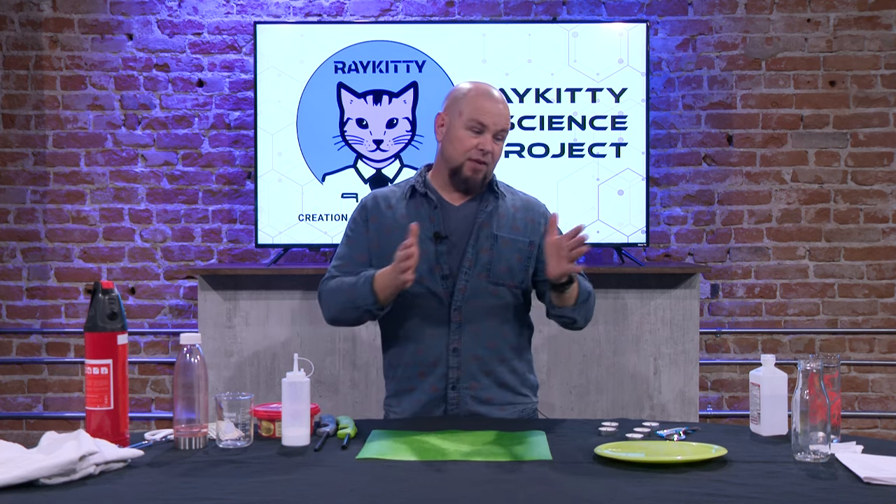Now that we've got our candle, we're going to create a vacuum by putting the glass all the way over our little cup of water. Watch right here by this candle — as that candle is burning it's using the oxygen, and now it's sucking that water up into our cylinder. You can see it's actually creating a vacuum in there and it sucked the water up. As it used that oxygen, it created a vacuum and pulled the water up.